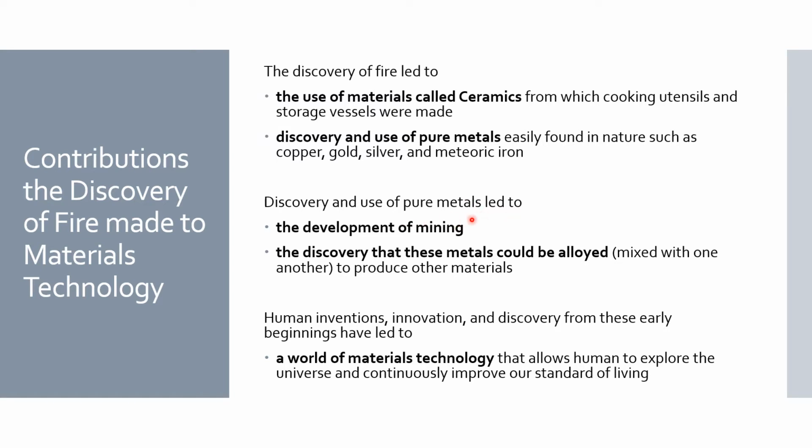With the use of pure metals, we started to develop mining. And then came the discovery that these pure metals could be mixed with one another. That's the starting point of using alloys. Alloys are cheaper than metals. We discovered that we can mix them without losing their metallic properties, and then we produced other materials out of that.